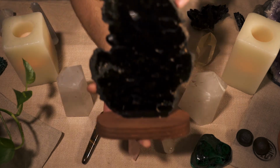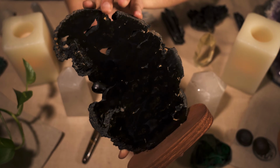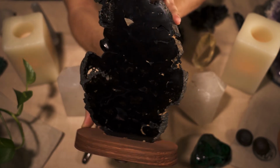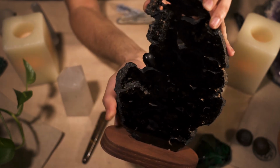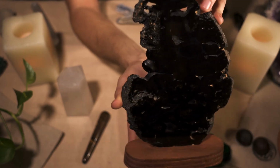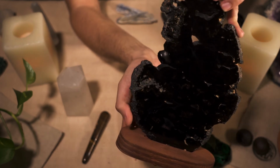Up next, we've got Botswana Agate. And so this one is almost like a mirror. This one was cut and polished this way. It's really easy to see the design inside of it when you have direct sunlight going through it. You can actually see that there's a whole bunch of incredible patterns inside of it.